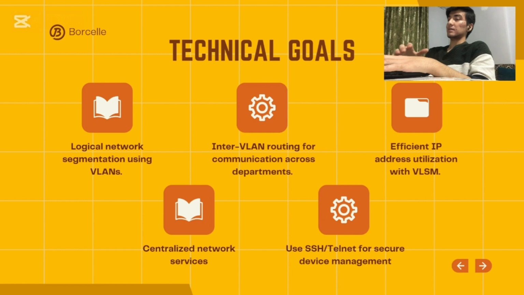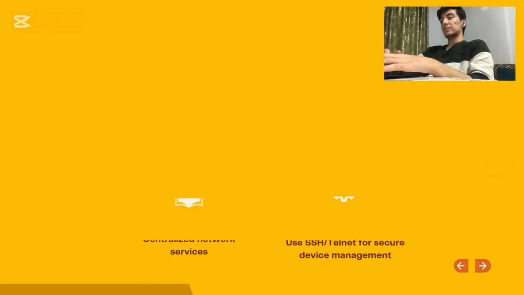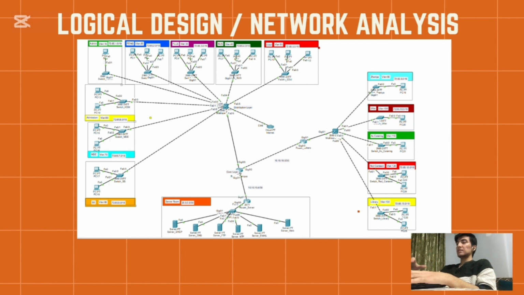As we have talked about the aims and goals of our project, let's dive into the network diagram for the university. This network is organized using VLANs to separate different departments, such as admin with VLAN 10, engineering with VLAN 20, business with VLAN 30, as well as other areas like the library and canteen. Each department has its own switch to manage connections within the VLAN, with a multilayer switch used for inter-VLAN routing, allowing communication between different departments.